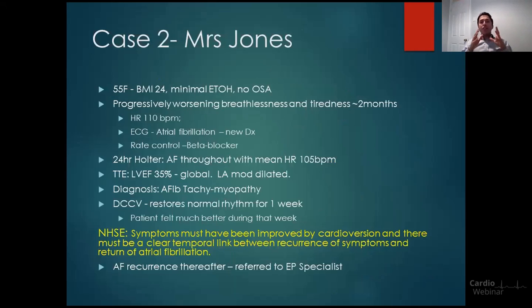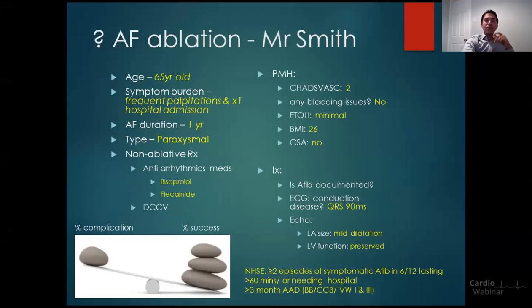So I hope that exercise has explained some of the thought processes that we use in outpatient clinic to help make decisions about whether or not to offer people catheter ablation. And so next time when you see patients in general cardiology clinic and you think they need to be referred to EP, just remember this little picture, or remember this case. You can take a photo of this if you want, and just say, have I got all of this data, and include it in your referral letter, because that really is very comprehensive and really helps us make an early decision about where we're going in that particular patient's management.